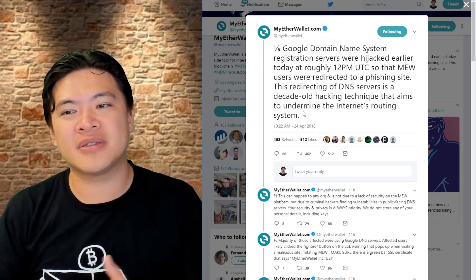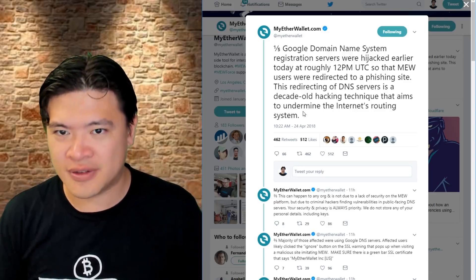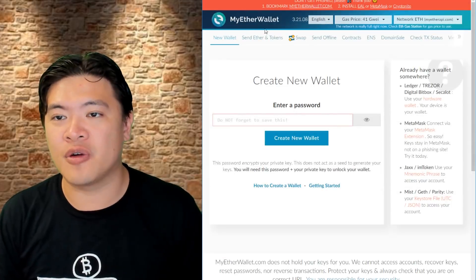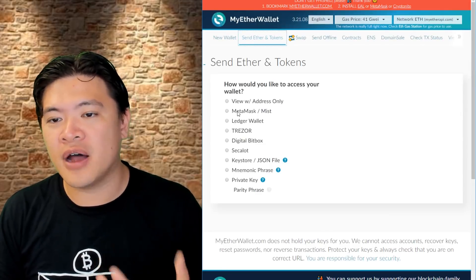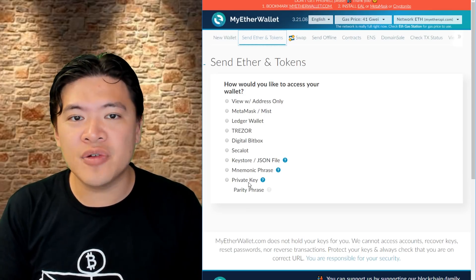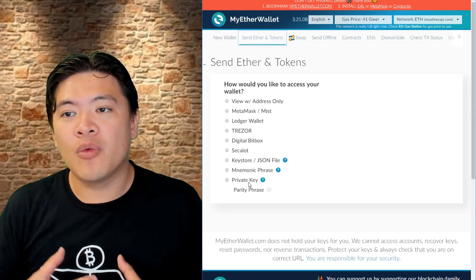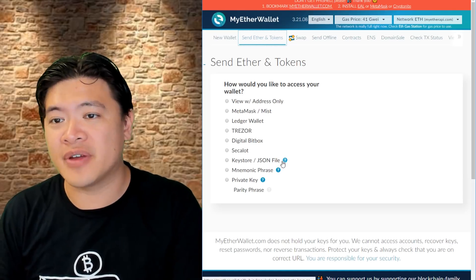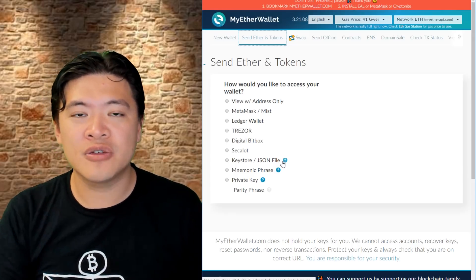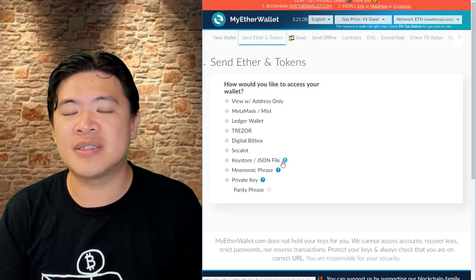So it's like you ask Google where MyEtherWallet is, and then the compromised phone book sends you to a sketchy neighborhood — a fake version of the site. This is where the hackers can play some malicious code and start stealing your private key. If you're logging in using your keystore JSON file or your private key and you're on the wrong website, the hacker has your private key. Normally on MyEtherWallet it never uploads your private key, but on a fake website, browsers can send that private key over the internet to the hacker. A private key is just a string of letters and numbers, so it's really easy for that to be sent to the hacker.